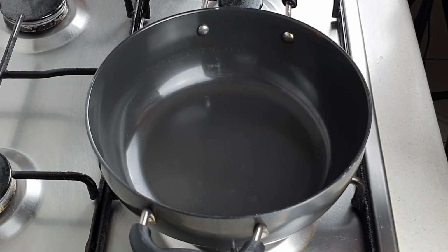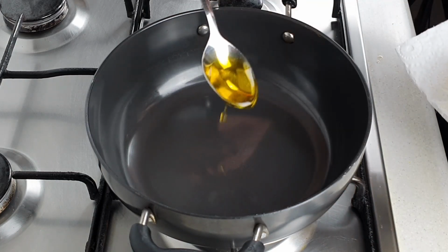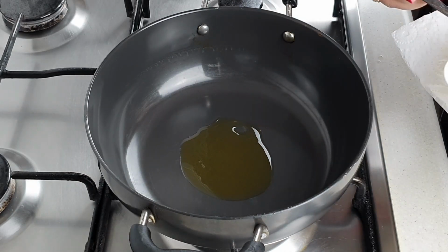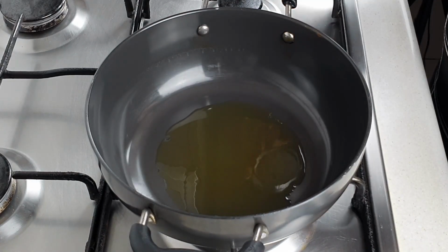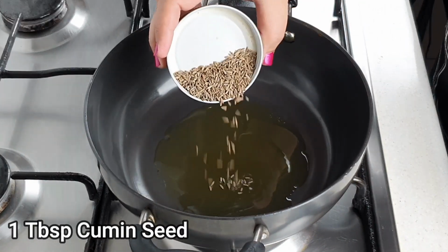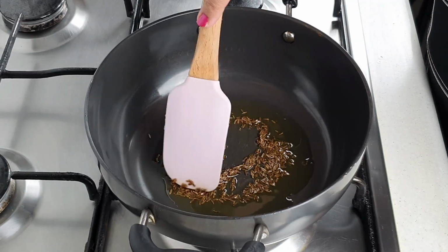For making Kaale Chane or black chickpeas, I've taken a karahi and into it I'll be adding 1 to 2 tablespoons of desi ghee. You can also use mustard oil or sarson ka tel for this. And into the ghee, we'll be adding 1 tablespoon of cumin seeds or jeera. We'll just let it splutter.